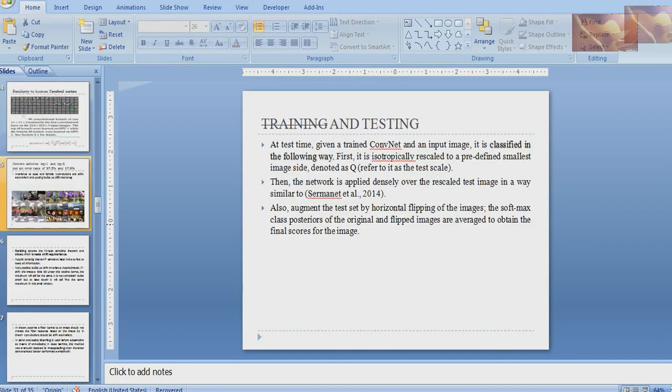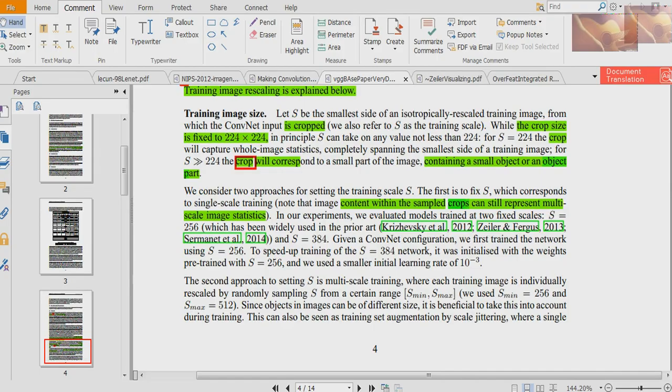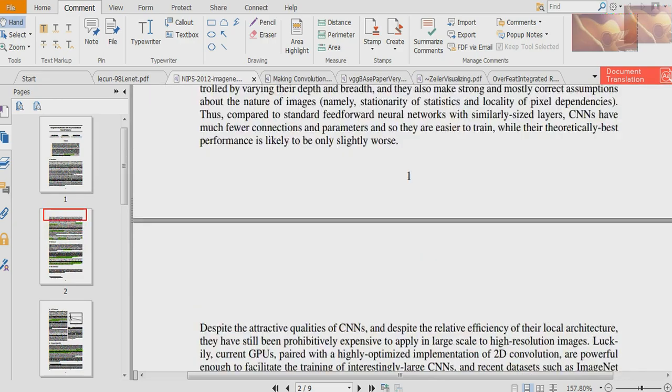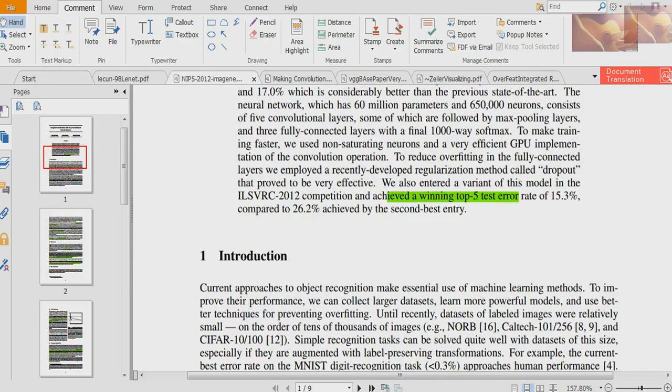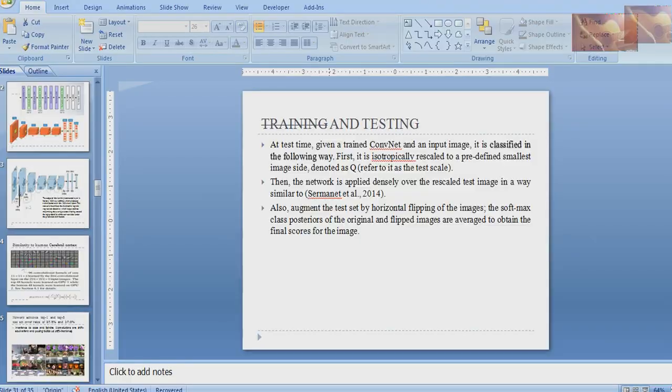So let me verify the AlexNet dataset. AlexNet, see, 2012 dataset. So same dataset. So we have seen this and this.